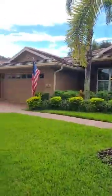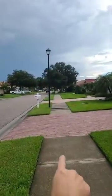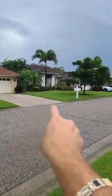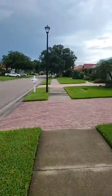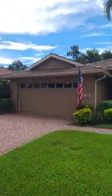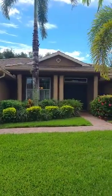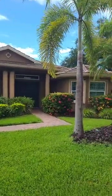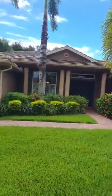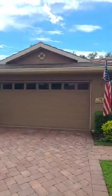I'm going to give you a tour of this beautiful house. What you notice here, starting off, is you've got streetlights and sidewalks. Now you see some houses just have a normal concrete driveway, but our house has a beautiful paver driveway. You can see the outside. This roof was done in 2022, so it's almost a new roof. It cost $34,000. On the front of the house, there are hurricane windows that she put into this property to insulate it from the sound, and also just because it was a good idea.